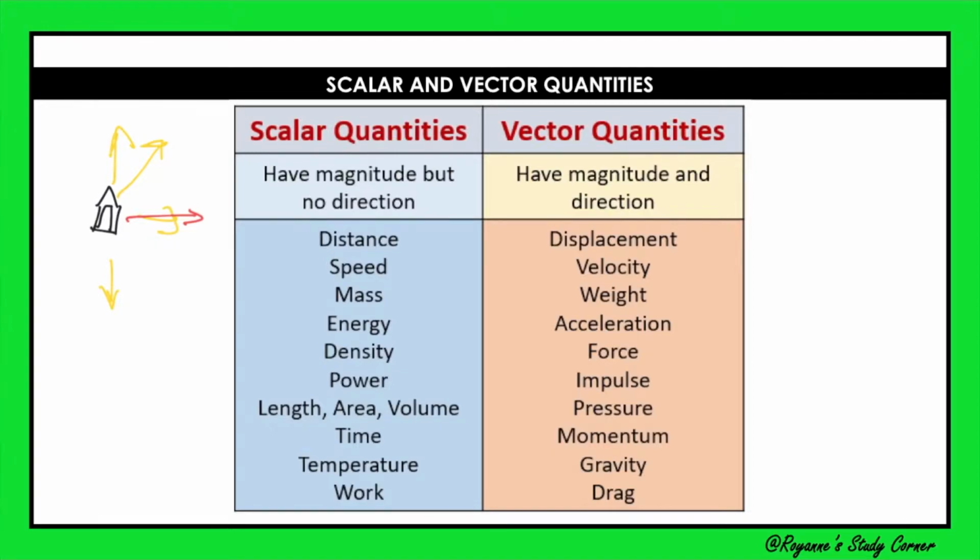It's just that with displacement and velocity, we have the direction. Compared to something like mass, which is just the amount of matter something contains. We don't say that this bag is 1 kilogram of potatoes south. That doesn't make any sense. That's not how we speak, because mass doesn't have a direction. It's just a magnitude.